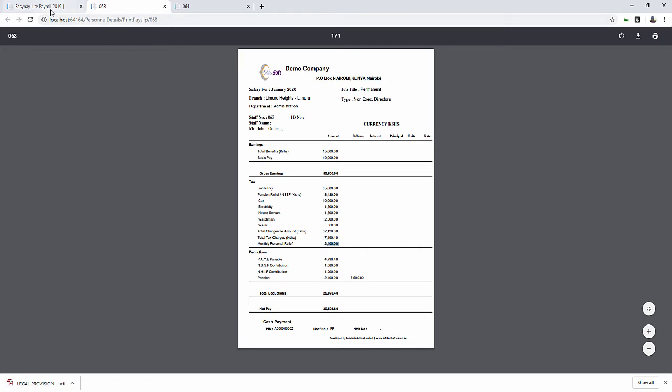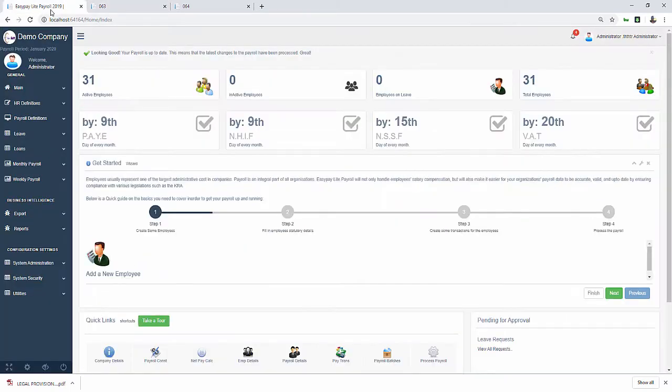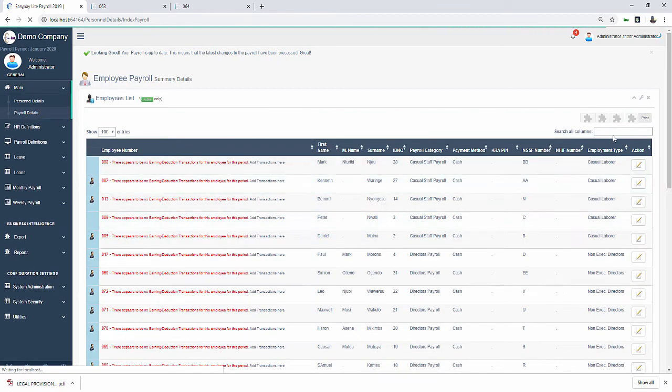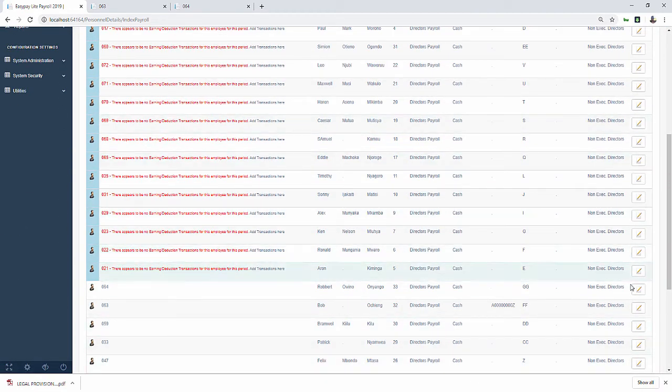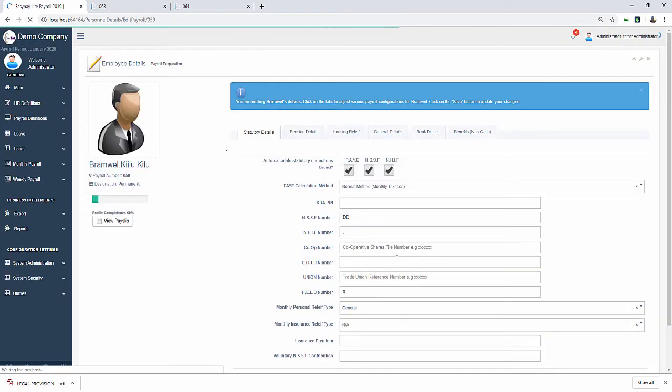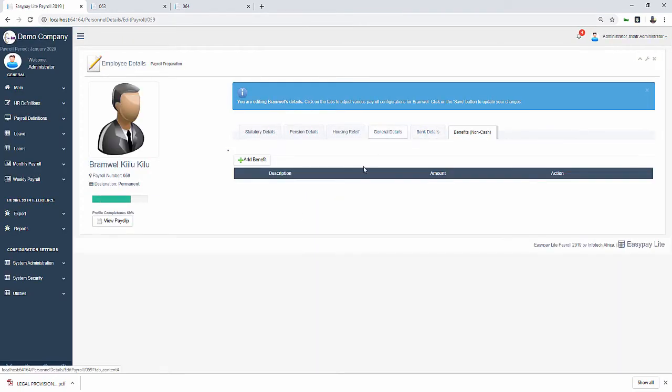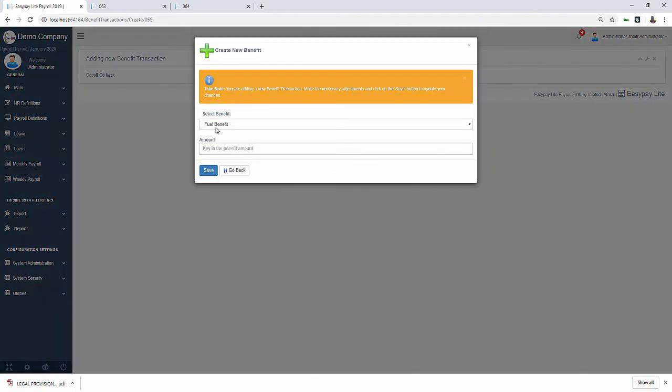So let's do another example. We'll go to our active employees and pick another person at random. Maybe we'll pick number 59. We'll say number 59 has a fuel benefit of 3,500 per month.